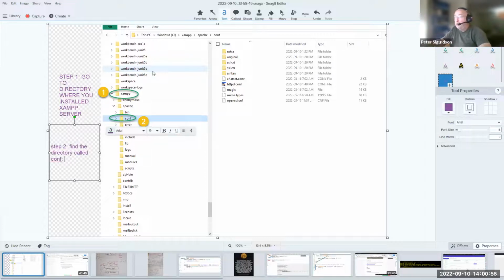And then in that directory, there's a file called httpd.conf.